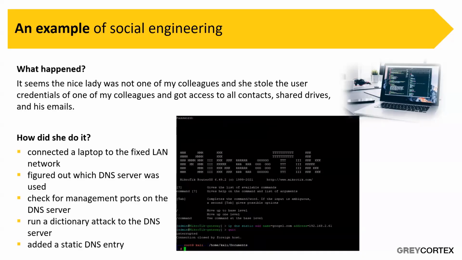Then you will see that they will use a link which looks like the real link, so you don't see immediately what is wrong. In this case, she added google.com to an internal IP address, and that's the IP address from her Kali server, which is 192.168.2.61. So saying that everything is done now, she has everything created.